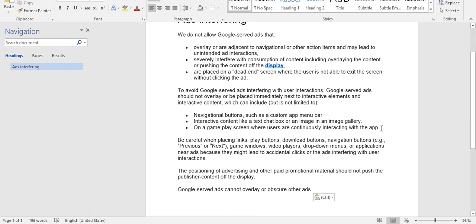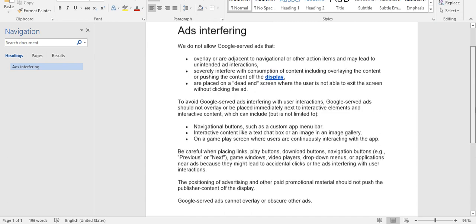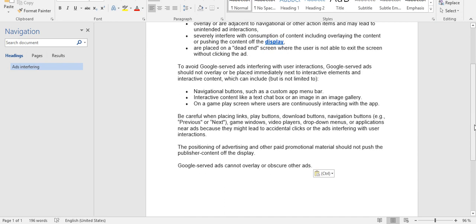The third one is a gameplay screen where users are continuously interacting with the app. For example, a user is interacting with the play screen, and you are placing ads which the user cannot skip, and the user doesn't have any way to exit the screen without clicking on the ad. So you are compelling the user and making the user experience bad on Google, and Google will definitely penalize the site.